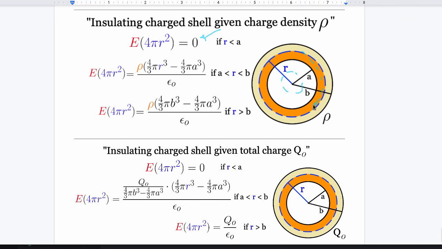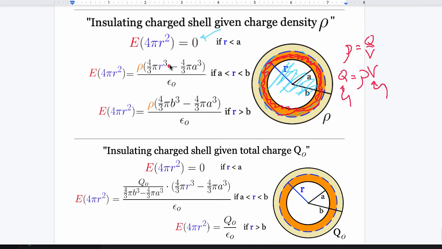If you're in here with a radius greater than a but less than b, you do it the same as before. Charge density times this here would be the volume of this total sphere, but you have to subtract out the hole. The hole has a volume of 4/3 pi little a cubed. So in other words, the volume of this portion right here, where the charge is, is what we want. You multiply the charge density by that volume, because charge density is charge per volume, so charge is density times volume. You need to multiply by the volume where the charge is. You don't get to multiply by the volume where the charge isn't. That won't give you how much charge there is.